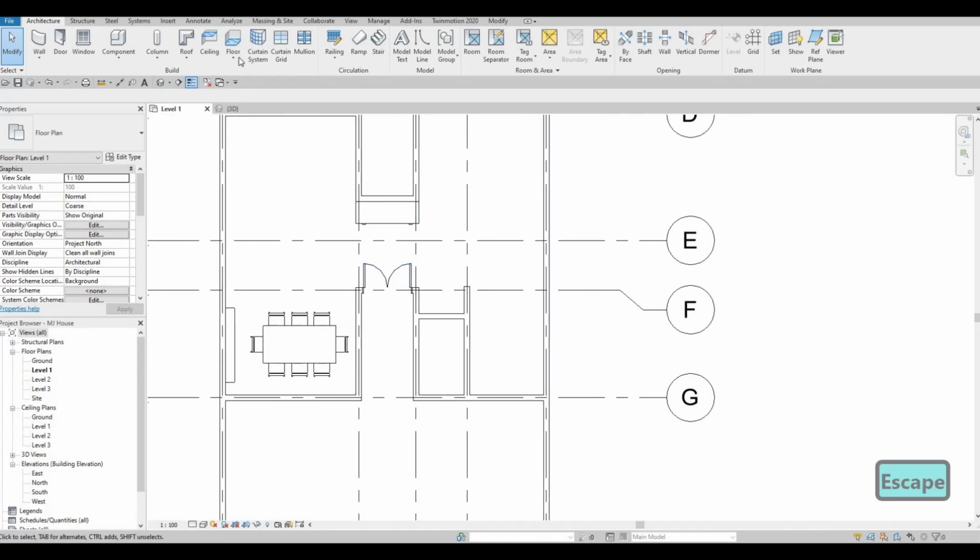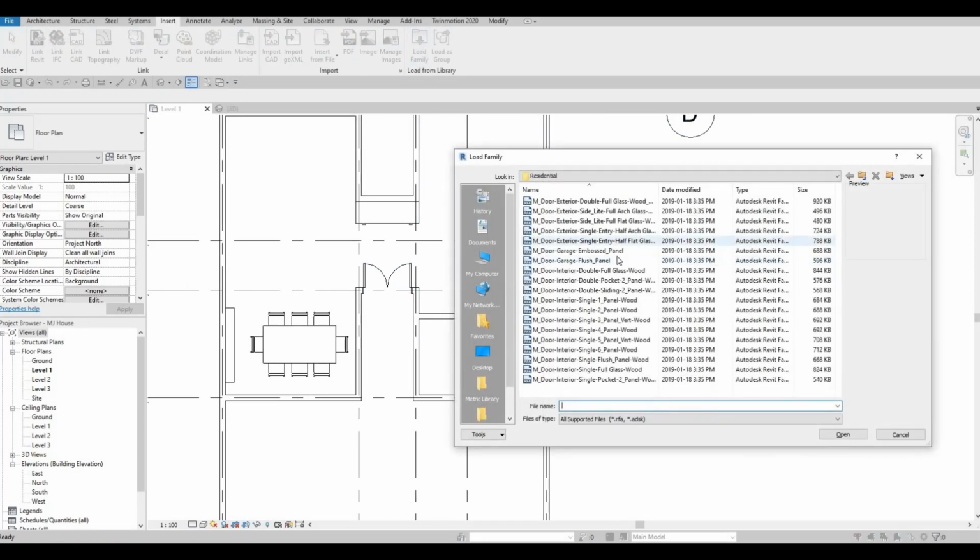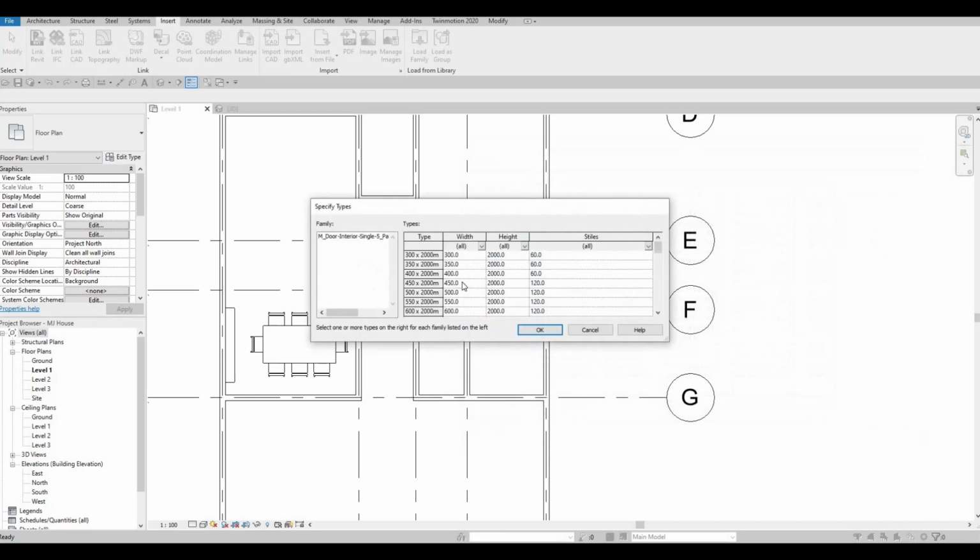And then go back to Insert, Load Family, and I want to add the one for interior. So we have different kinds right here. So interior doors, and I want it to look like this. So click on open.